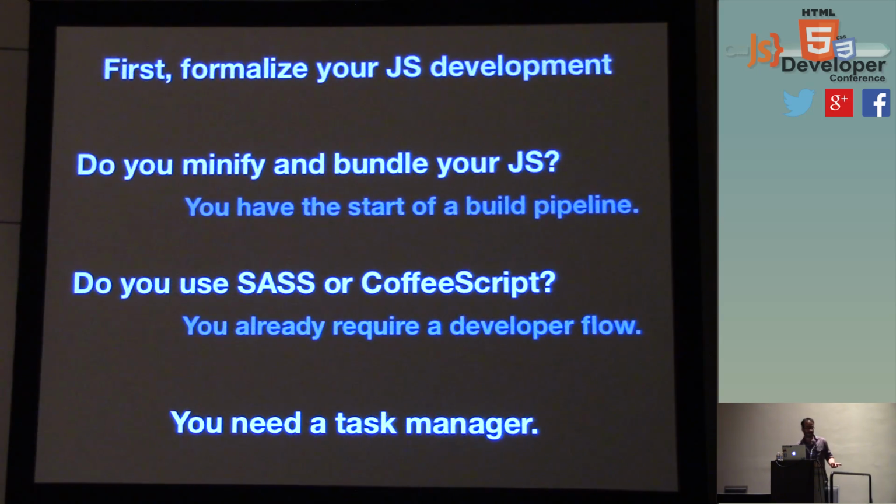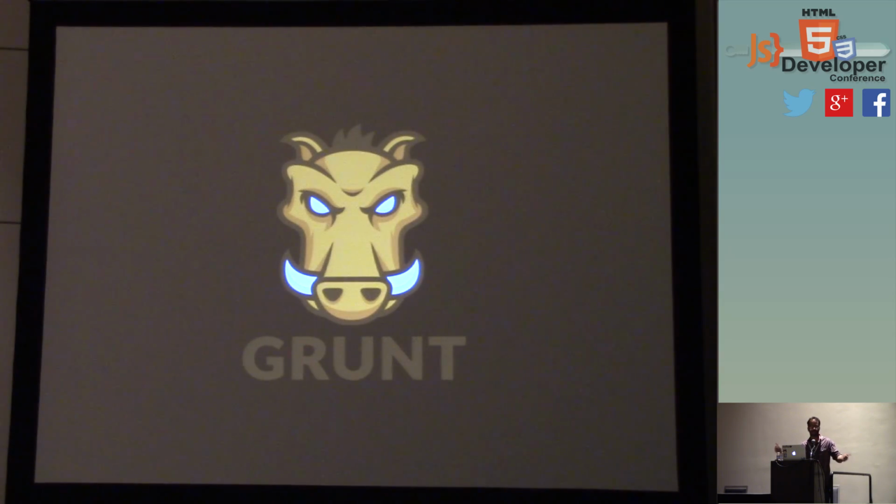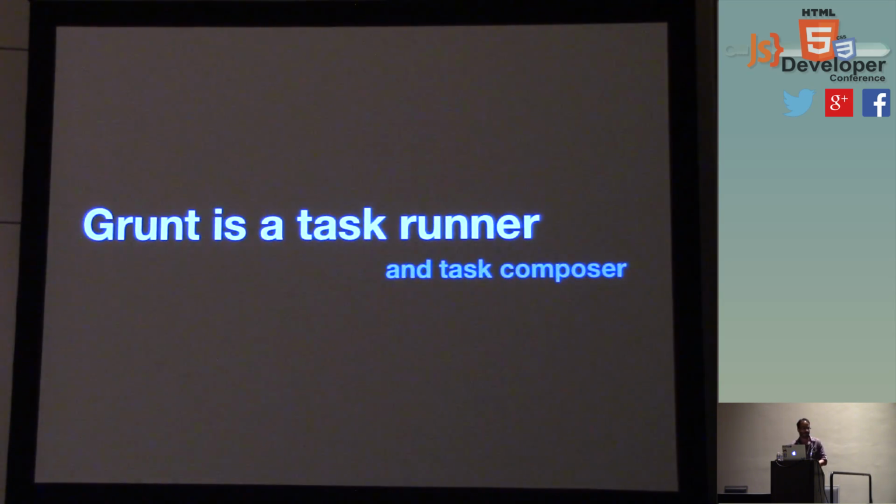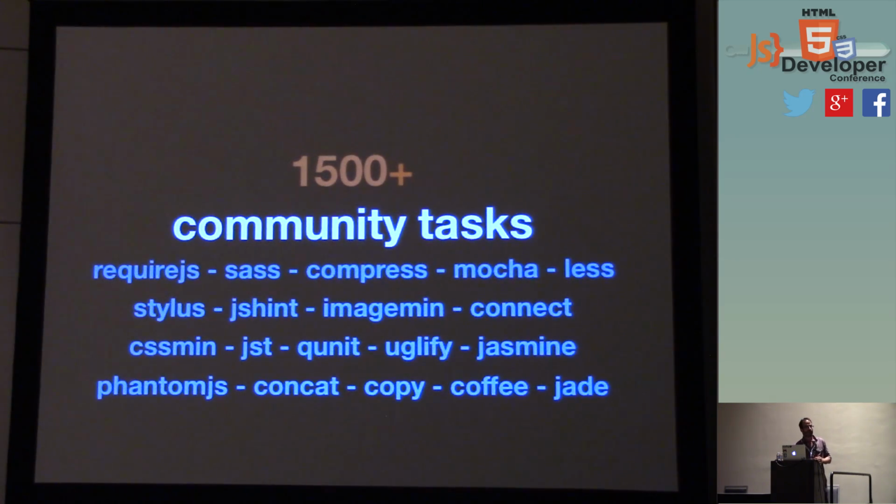And in that case, you need a task manager. Are we mostly familiar with Grunt? Okay, cool. So, Grunt is a task runner and task composer. For anyone who isn't familiar with Grunt, you can define your own tasks in pure JavaScript. There's no real magic going on. And you can use loads of community tasks, and you can define task chains that are composed of your tasks, community tasks, and even other task chains.